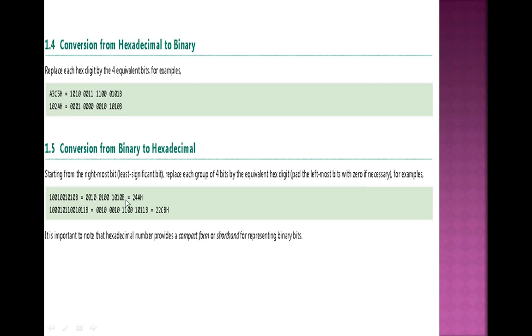Now convert these into the decimal number system. First of all, 0 0 1 0 has the value 2. 0 1 0 0 has the value 4. 1 0 1 0 has the value 10, and 10 is represented by A. Now let's see how these are converted into this form.